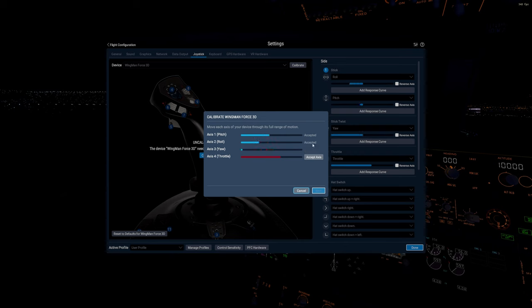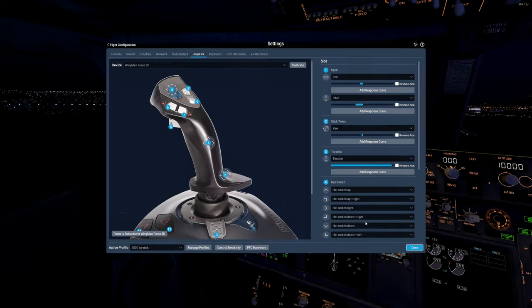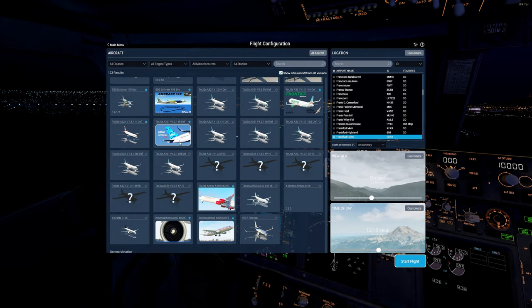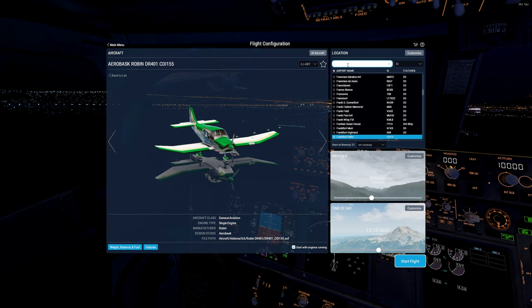Yaw, now that one's actually fine. Yaw's the only fine one, and then the throttle, of course, will be fine. There you go. Let go of the controls, allowing them to get to centered position. Right, we're going to let go of our controls and let that calibrate. Okay, we'll finish that. We're going to load in at Welshpool, which is a little GA airport in Wales, and we're going to see how our flying is with this thing.